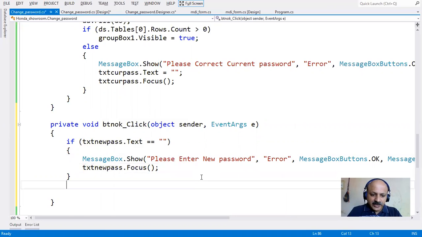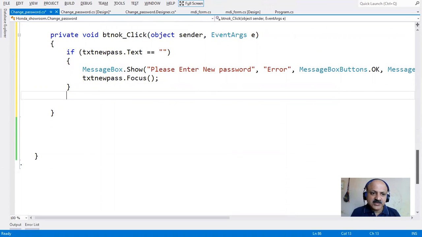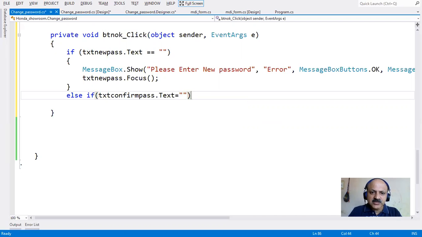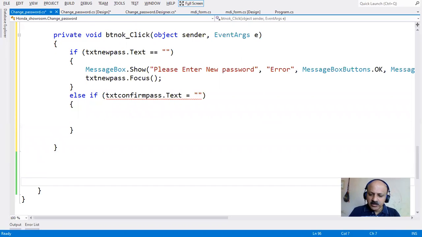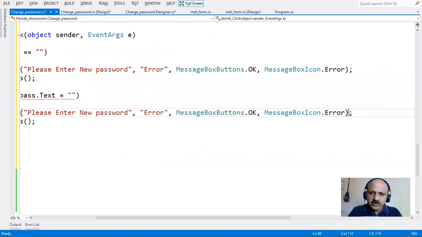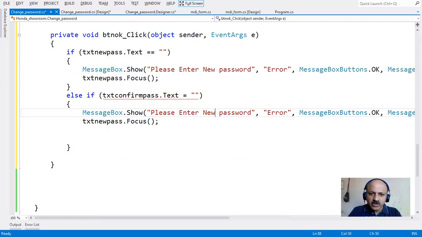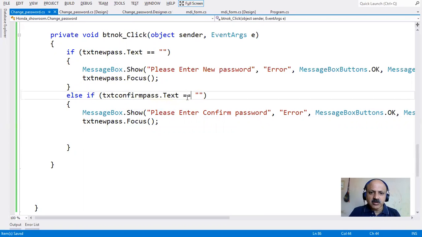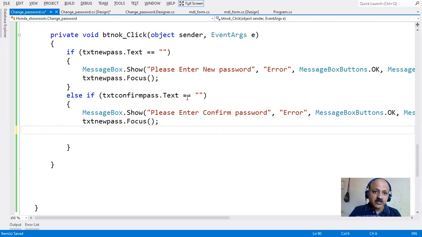If the user does not enter it, then we continue the else if ladder coding step by step. So else if, that is our second text box, confirm.text. If the user does not enter the confirm password, it is the same process. So again, I copy this message and paste it here. What to do? Here we change to confirm password, not new, but confirm password. Yes, here the equal sign is remaining. So now that is complete. Yes, so the user must enter both perfectly, meaning not a blank entry.